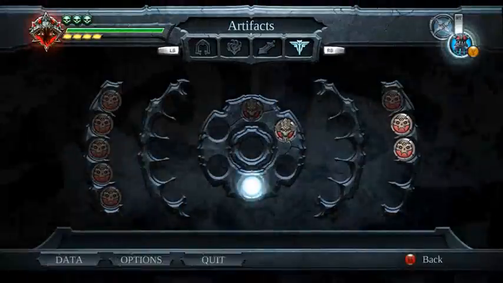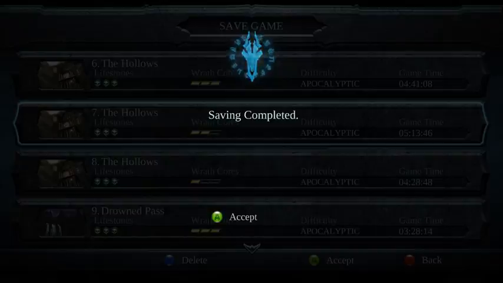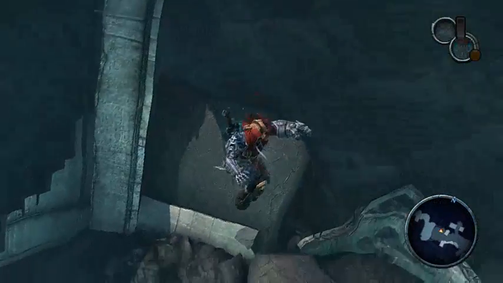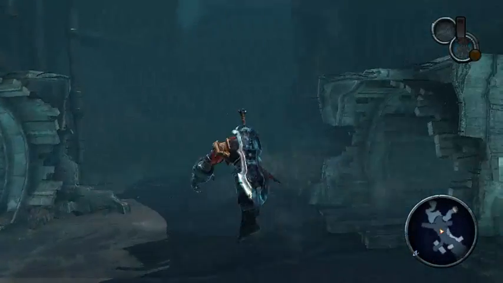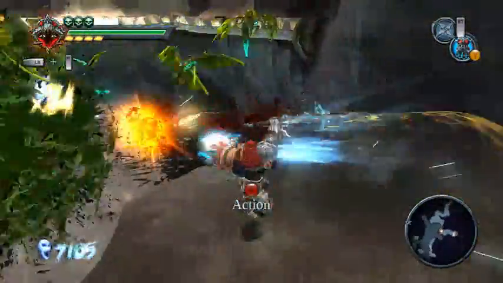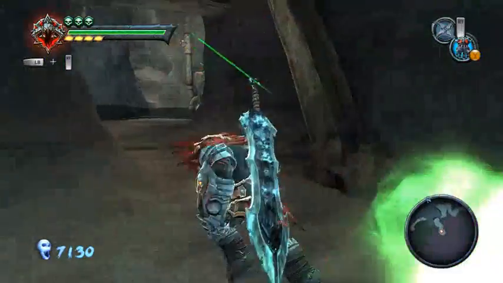Okay, I'm going to save here once again, just in case. Raise the water level. Let's see if this works. Come on. Okay, where the hell is that chest? Wait, what the hell's over there? Oh, there's just a light. Okay, there we go. Oh, hello! So we could get the chest as well. That's great.